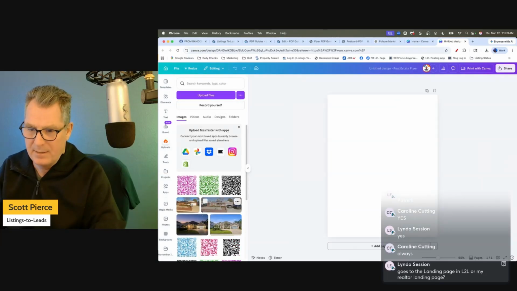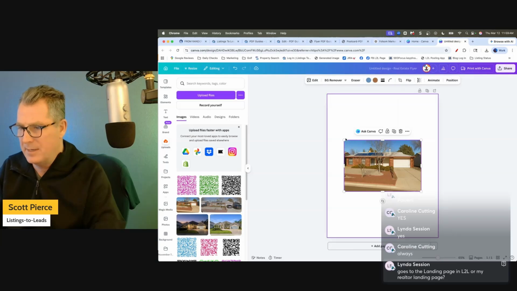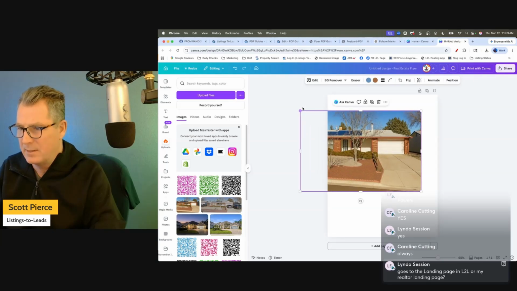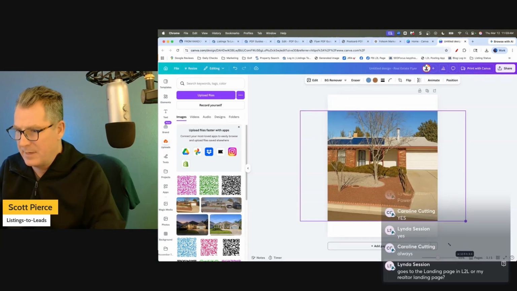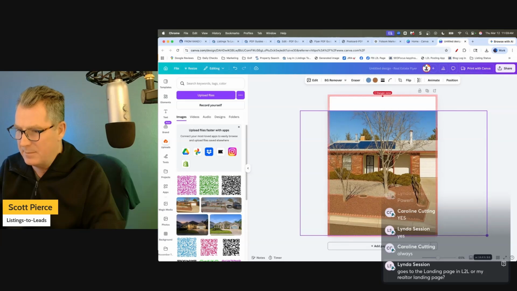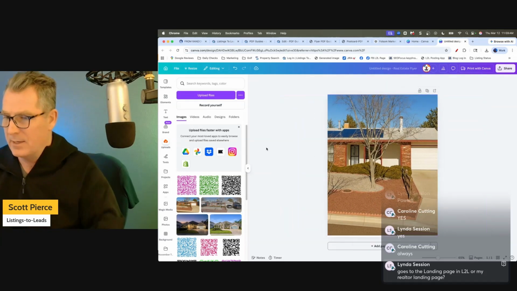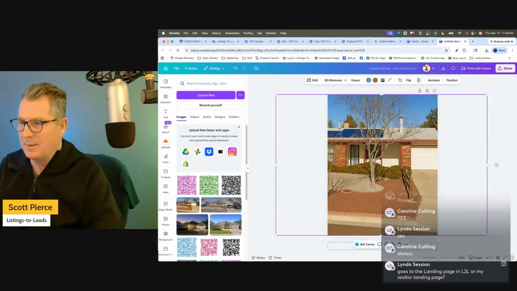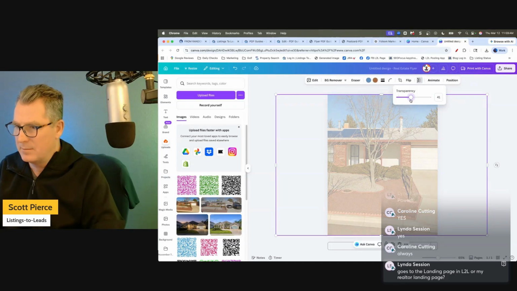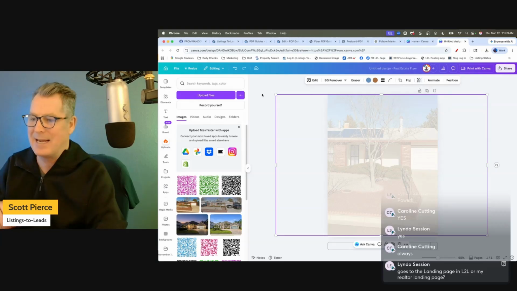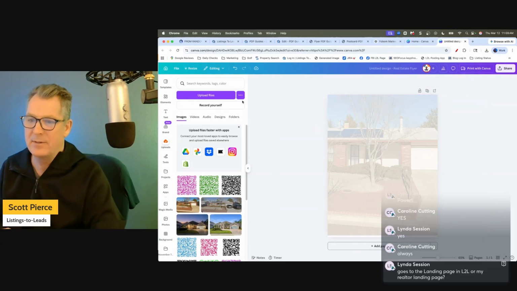I'm going to upload an image of my home. I always have to make everything way more complicated than it needs to be, but that's fine. You don't need to add an image of the property. I'm going to bring it down a little bit. So use my transparency. I could have also used the black, but I just want it in the background.